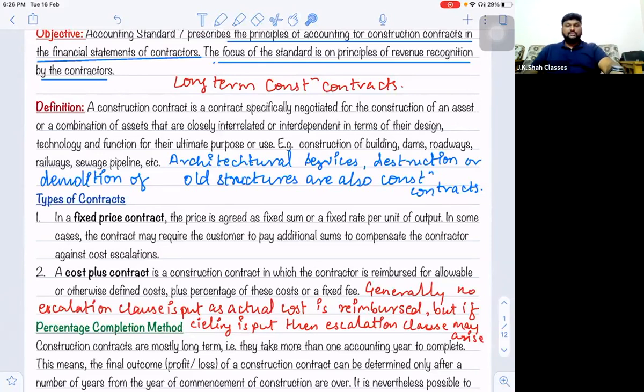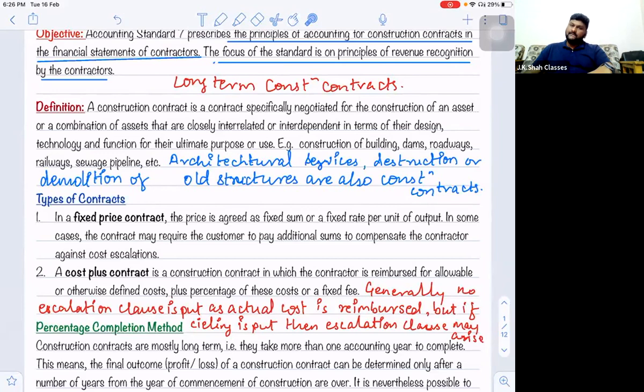So in such cases, they also put the escalation clauses because I am a genuine contractor. I don't want to spend beyond 6 crores. But if the circumstances or the rise in prices take the contract cost above 6 crores, then who will be responsible? That is why escalations are applicable. Escalations are generally applied when the ceiling is applied.